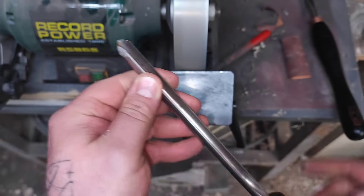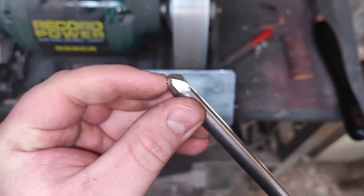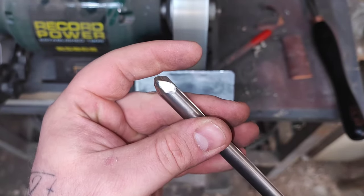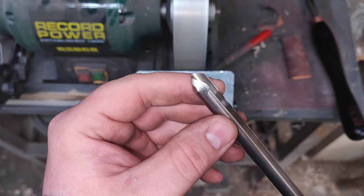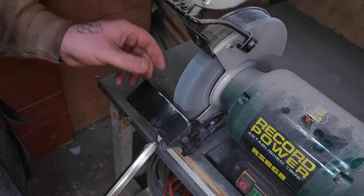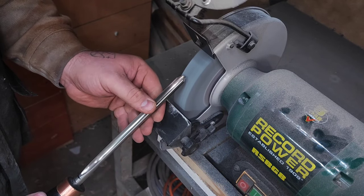What I have here is another bowl gouge — same gouge but regular size, same steel. This one has the asymmetric grind, which I much prefer. It has a little bit more curve on the wings and I find it works really, really great. Now just for comparison, I'm going to grind this one on the coarse 60-grit gray wheel. This is what I was talking about with poorly-made platforms — you can hear it vibrates and you have to put a lot of pressure if you're using the platform to stabilize it. I don't like that, which is why I developed the method of holding the tool in my hand.